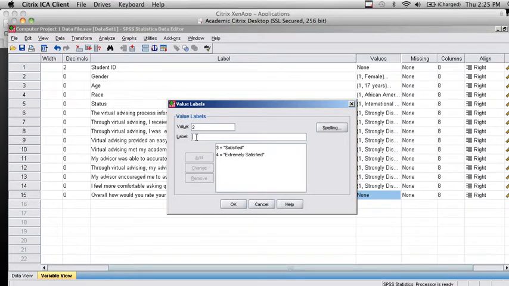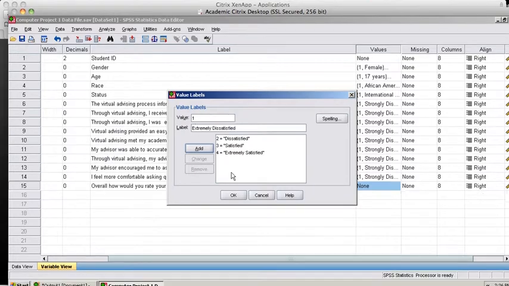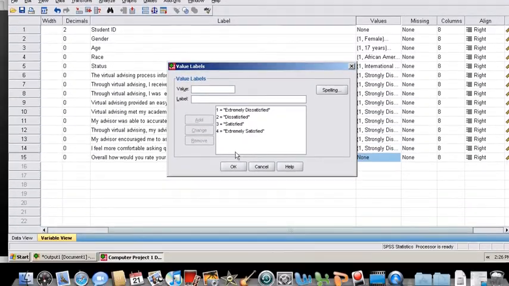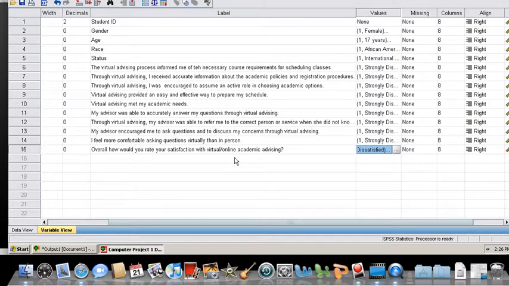A value of 2 represents the label dissatisfied. And a value of 1 represents the label extremely dissatisfied. So I'm going to go ahead and add those in. I've got my 4 labels, and I go ahead and click on OK.